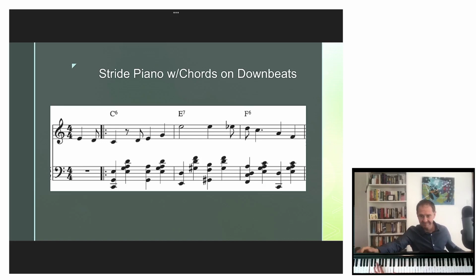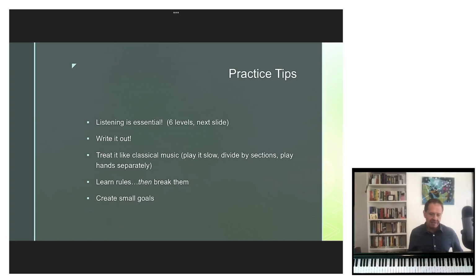Even more richness, especially at slower tempos, we can hear. It's very rich. It's a cheesecake of stride piano. Some practice tips, because I bet you're feeling intimidated. First one is listening is absolutely essential. Second thing I already gave you, write it out before you play it.